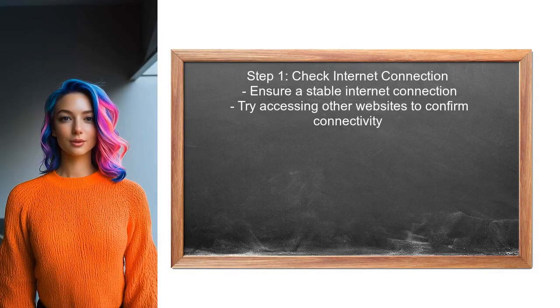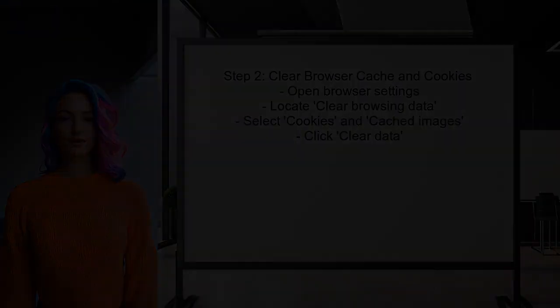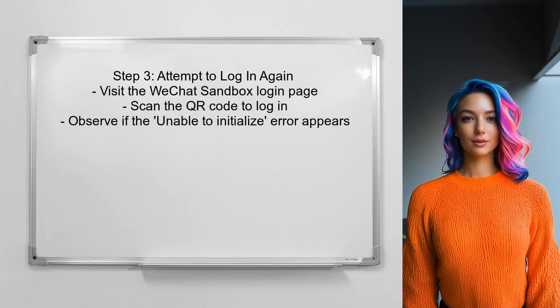To begin resolving the issue with the WeChat Sandbox, the user should first check their internet connection. A stable connection is essential for logging in successfully. Next, the user should clear their browser cache and cookies. This can help eliminate any stored data that might be causing login issues. After clearing the cache, the user should try logging into the WeChat Sandbox again using the QR code. This step is crucial to see if the issue persists.